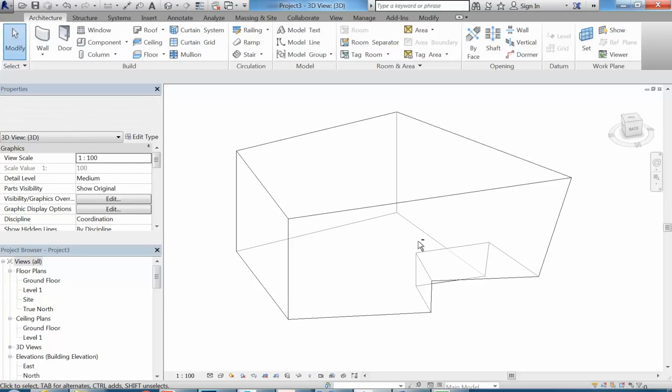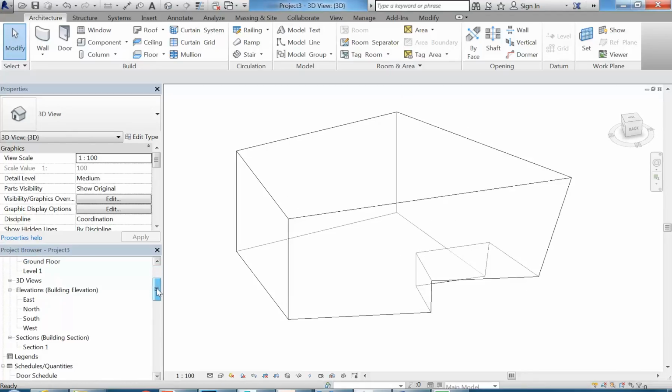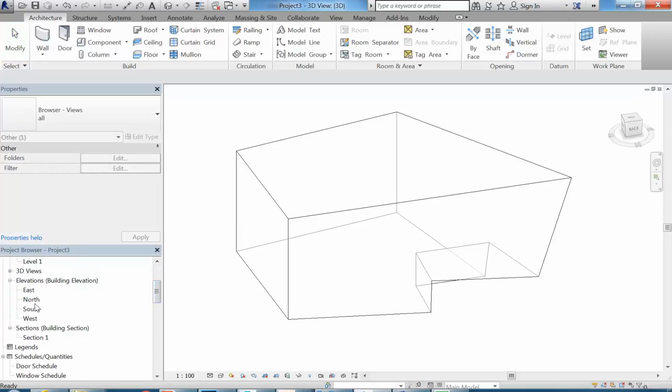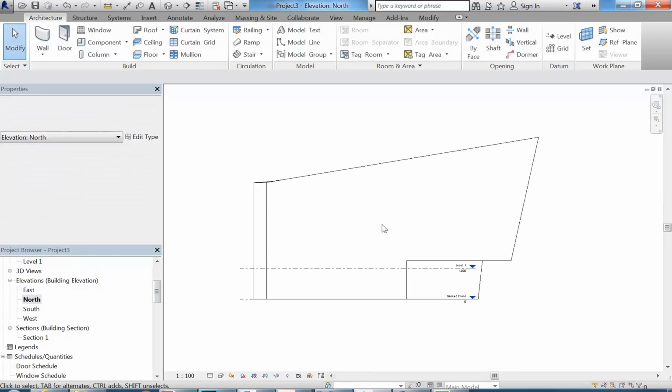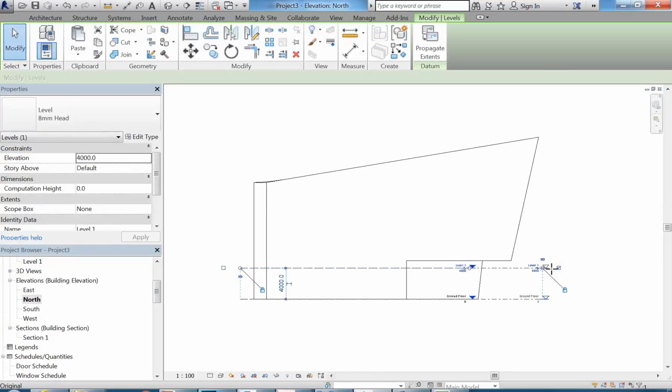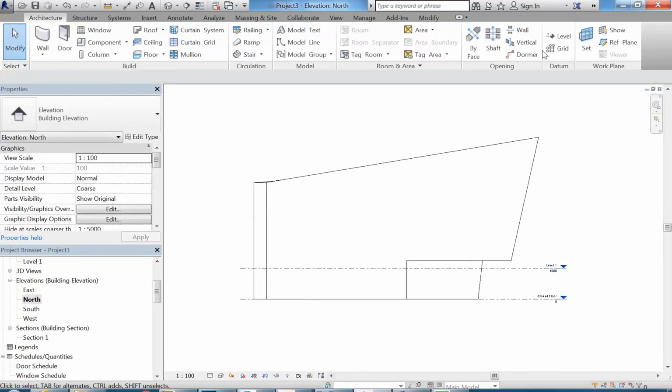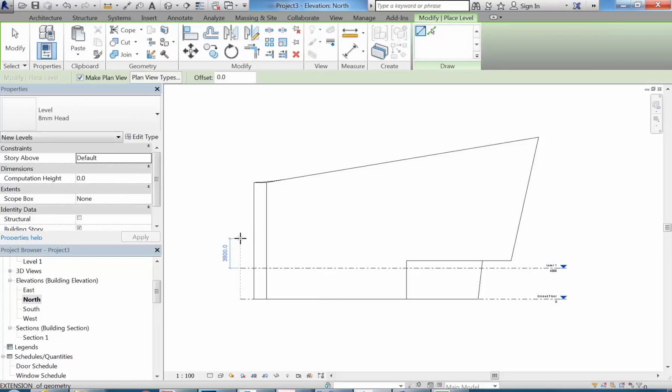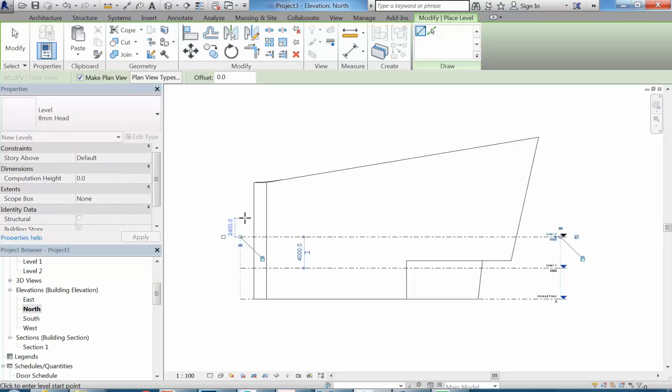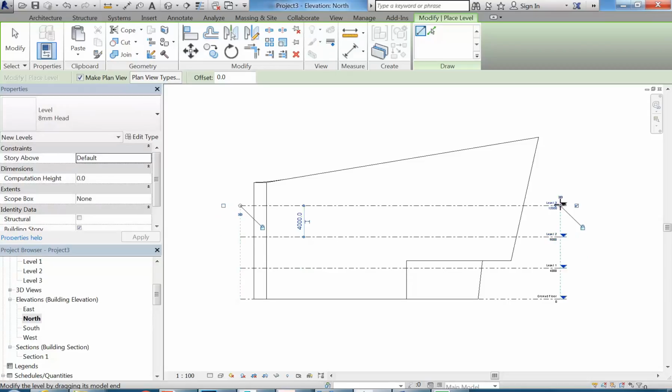Can you edit it within the project? Absolutely, yeah. Well, not in the project, in the other file, but I'll show you how to change that in a second. So I've got some levels here. I'm just going to quickly put in some more, just to show you how you'd use this thing. And just trying to keep these similar heights. Oh, they don't have to be, but yep, that'll do.